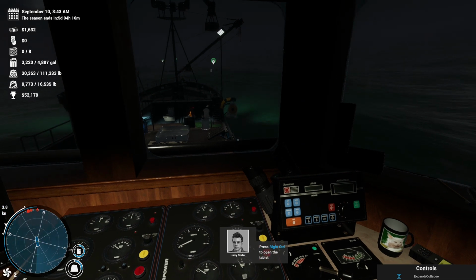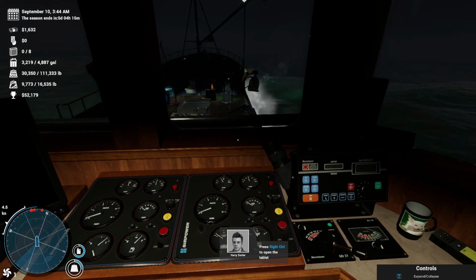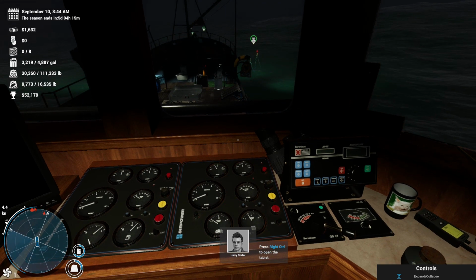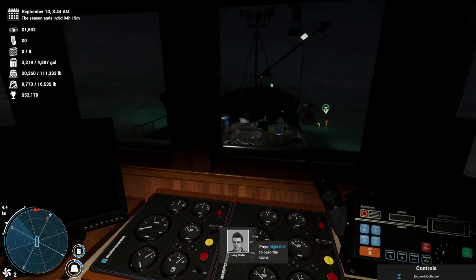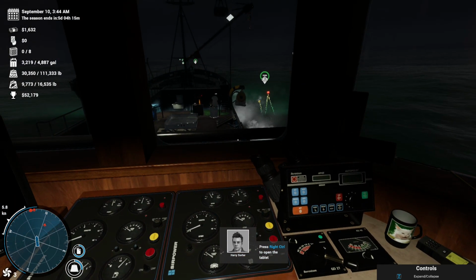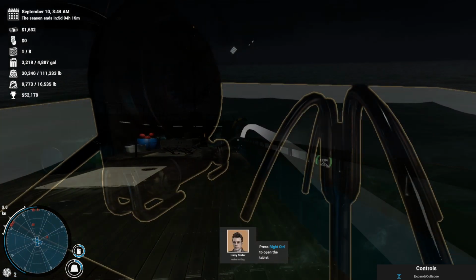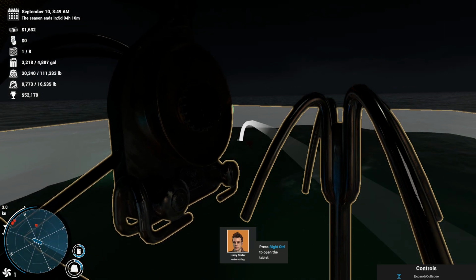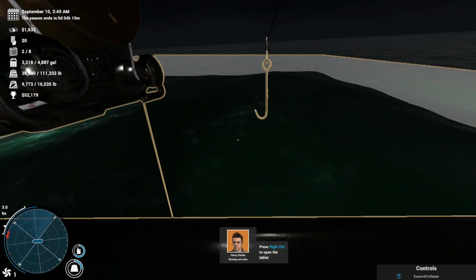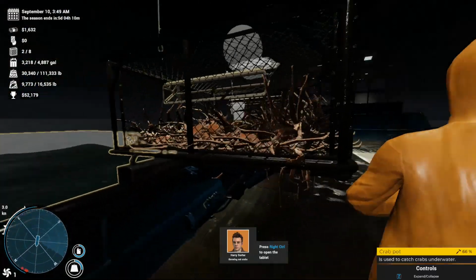I think this is an improvement because I remember during the first episode, we didn't get this kind of weather. I think when they did this recent patch, they made these waves more realistic because they're actually scary now. Before, we were just going up and down, and now it feels like the wave's going to take over the whole ship here. That looks like a pretty good pot to me.